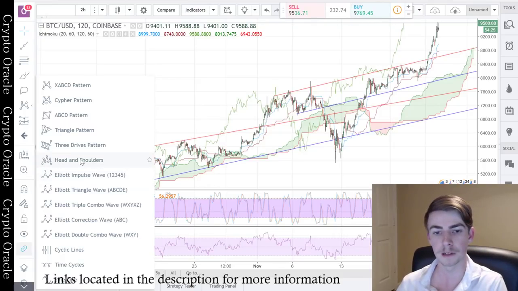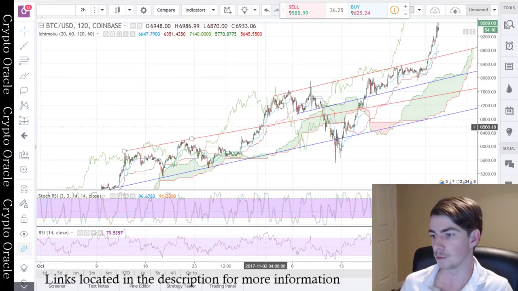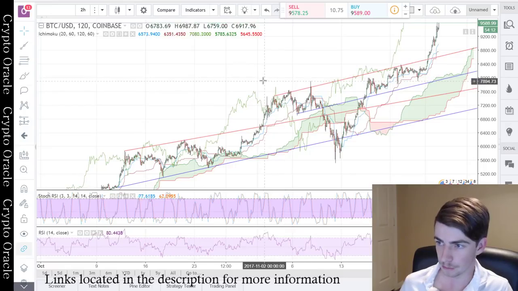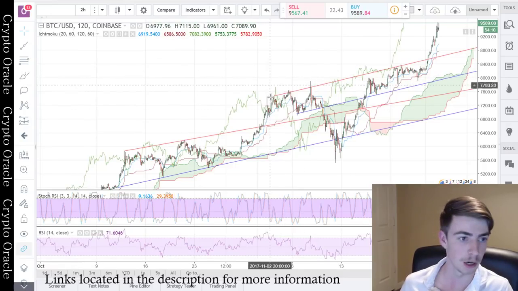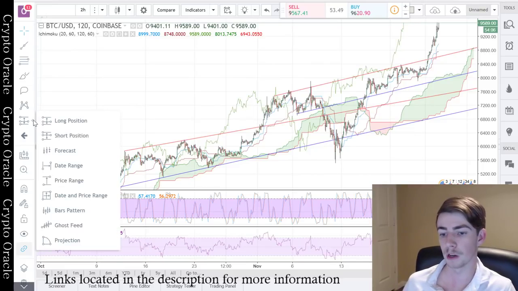This is just pre-marked patterns. So instead of getting a ray or a line and doing 1, 2, 3, 4, or getting text for each peak and each trough and saying 1, 2, 3, 4, this just does that, an all-in-one type thing.